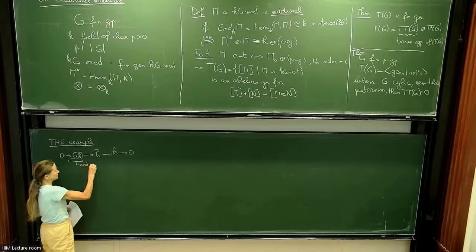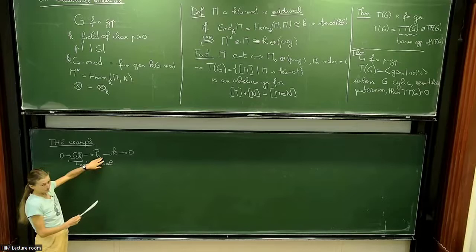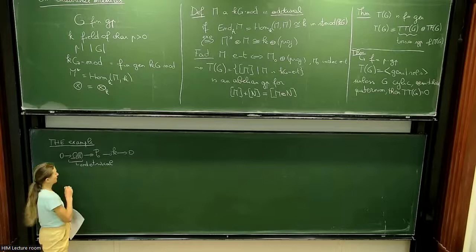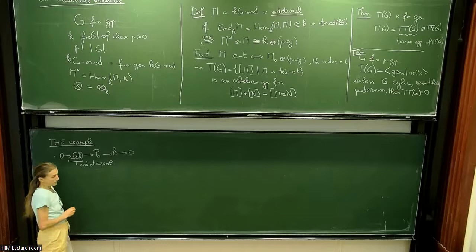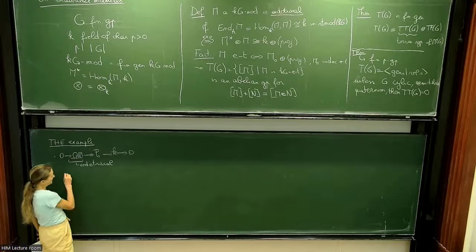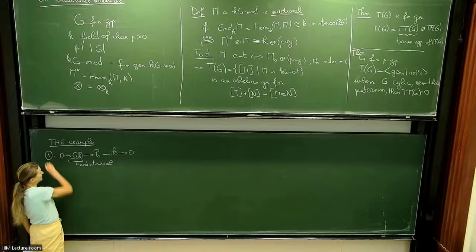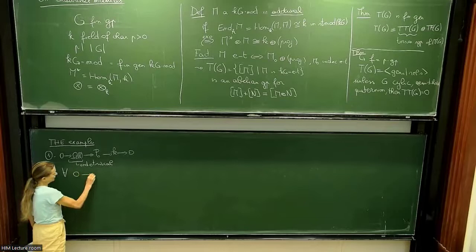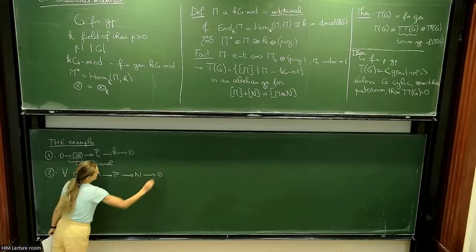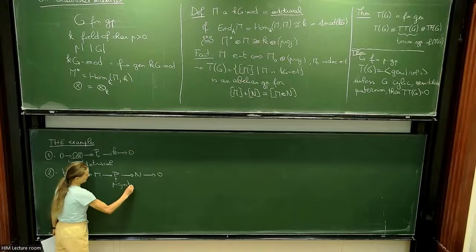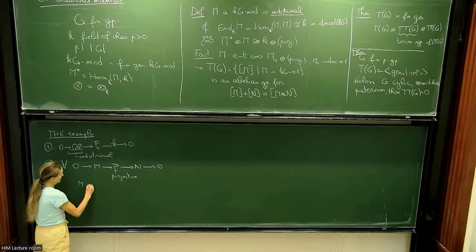And if you take the minimal projective presentation of it, then this guy is also indecomposable. Now, another way to get more endotrivial modules from given endotrivial modules is that if you have an exact sequence. Maybe two examples. This is the first one. And the second one is that for any exact sequence of the form like that with P projective, then we have the following result, is that M is endotrivial if and only if N is endotrivial.